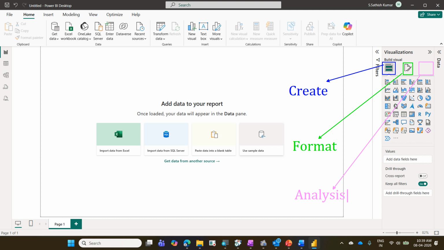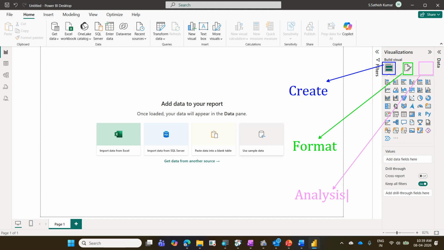or if you want to draw a target line, or you want to forecast something, my 10-month sales is going like this, 10-month production is going like this. What is my 11th month production? What is my 11th month profit? What will be my 11th month revenue? So if you want to forecast something, then we can use this analysis. Third tab.